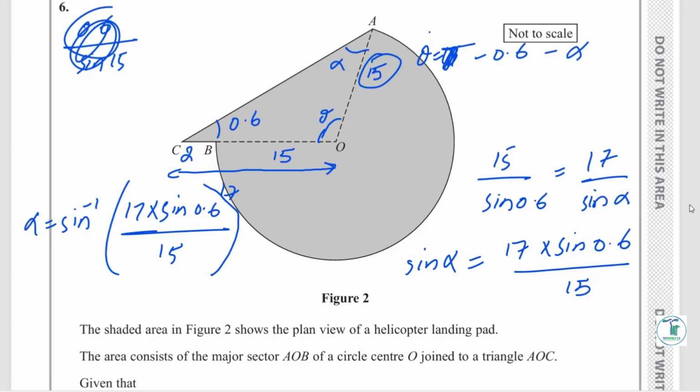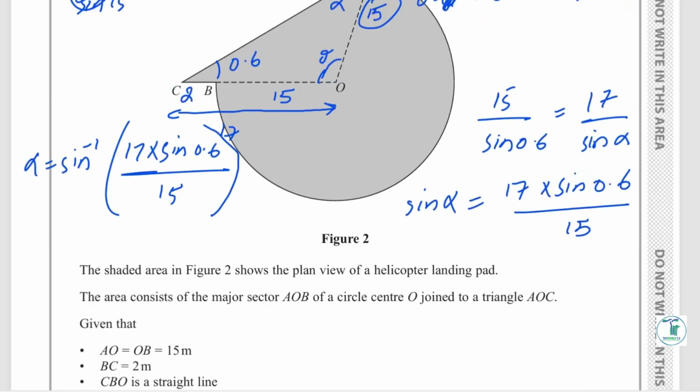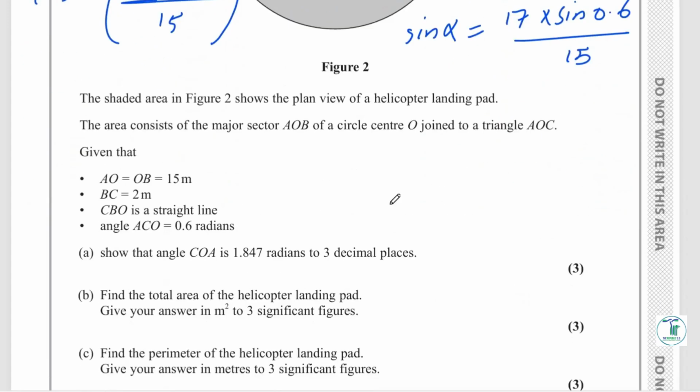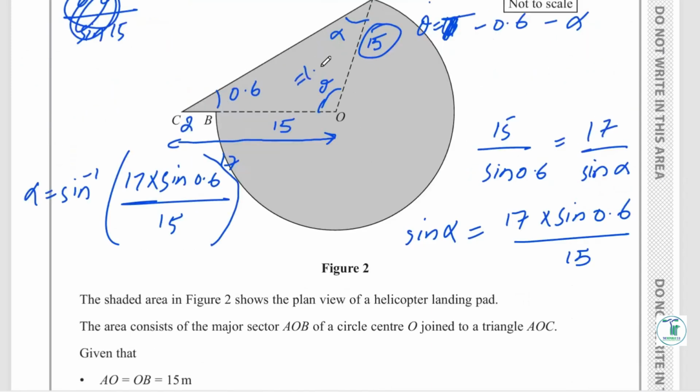And whenever you take them away, the angle over here should be 1.847. So the angle over here has to be 1.847. By having this angle, we've got the opposite angle as well, right? This one, by just taking it away from 2 pi. So this angle must be 2 pi minus 1.847, whatever it comes out to be.